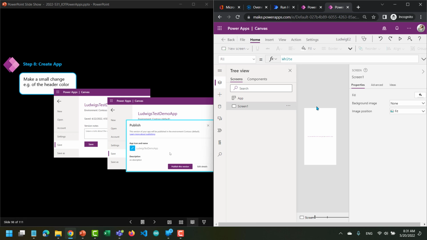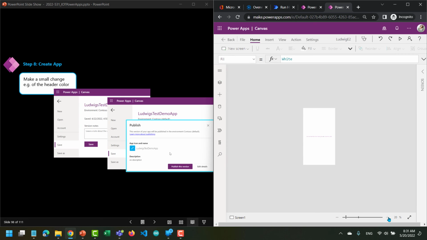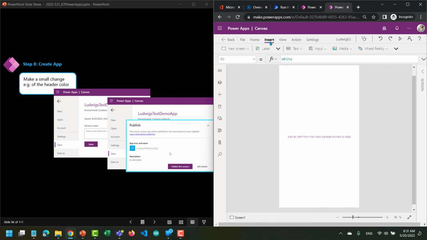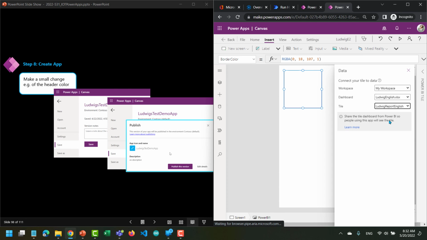So I say skip here, and let's quickly insert this report. So we are here, charts, Power BI tile, and now we select these My Workspaces, English, and now I think it's this one.